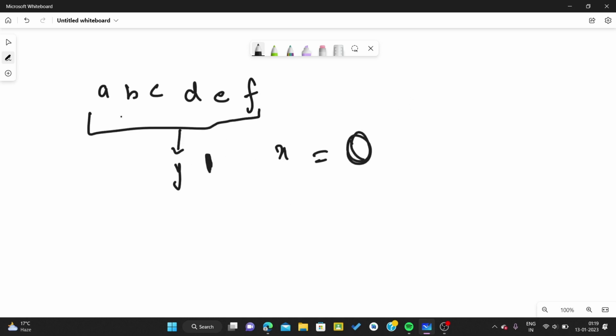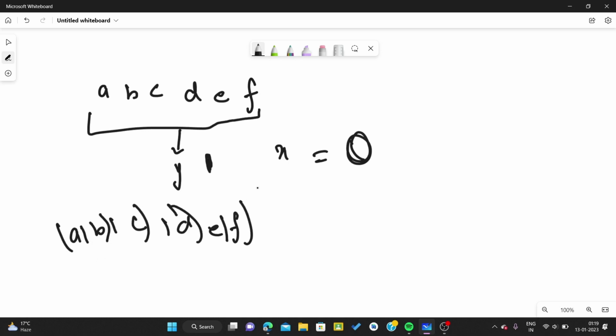The answer of A or B or C or D or F would give us the value, and we need to find the value of x from this.